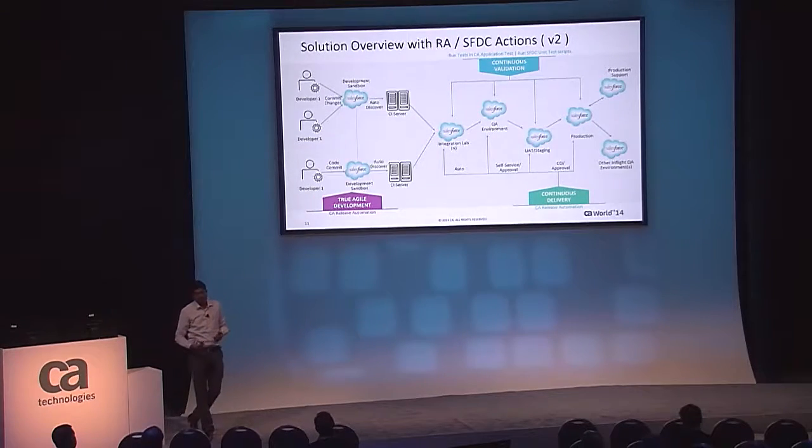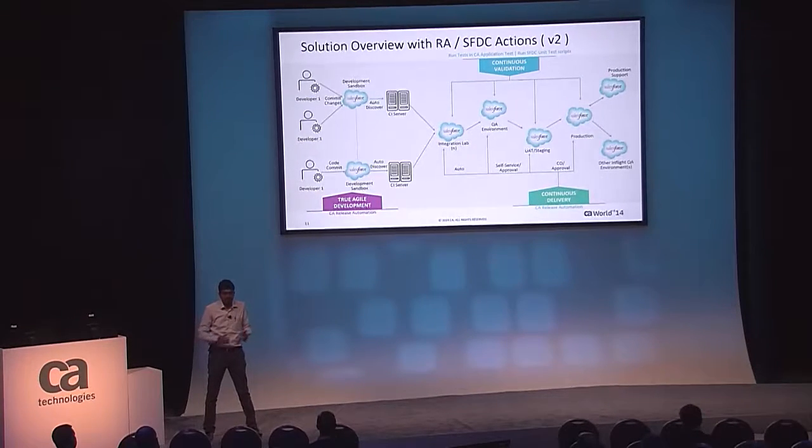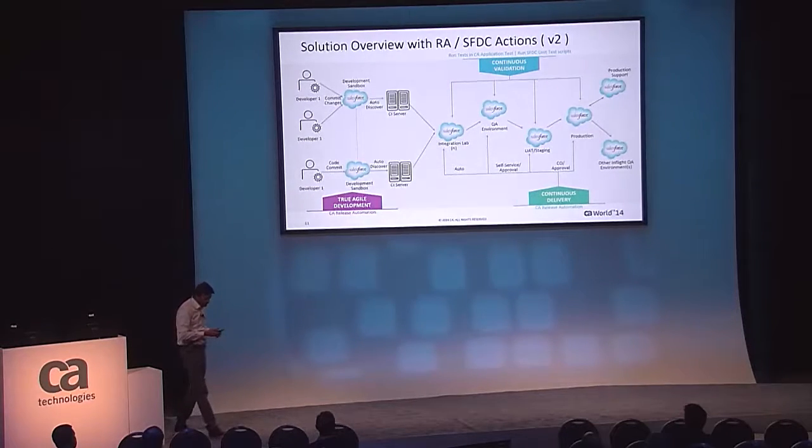So the process that we have set up is a nightly process where these regression tests run on CA Application Test. We still don't have a whole bunch of regression test suites created. We just have a few and we are building on it. The whole idea is that we would have something like a nightly build, which would kick in all these tests and then give that feedback. So if there is a regression test failure, when the developer comes in the morning, he knows exactly which regression tests have failed, and he can go and fix the problem. So that's the whole idea here.